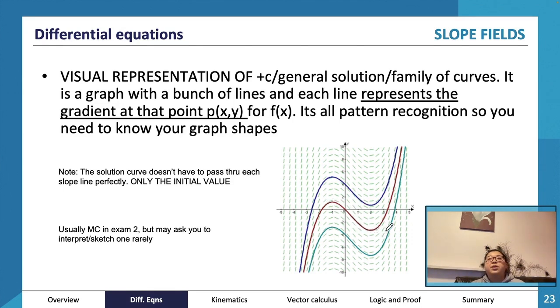Because you might follow this one, you might see that it's a bit more curved, or if you use this point here, you can see how that one passes through that point, but it might not pass through, let's say, that line instead, and then go more vertically. So there is a bit of leeway, but just make sure you get the point that they tell you exactly on the dot, and try and trace as carefully as possible in terms of where it's going to be moving after that. They will have a general shape which you can follow, so just try and follow that shape.